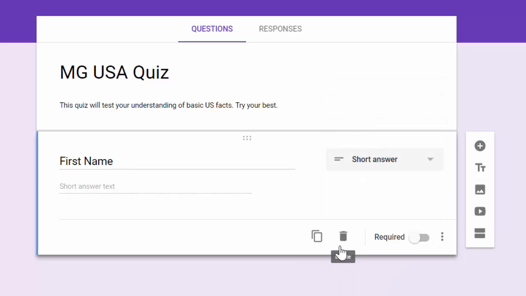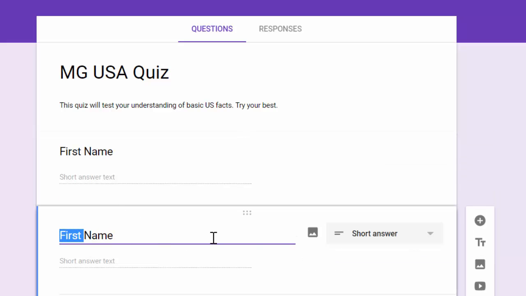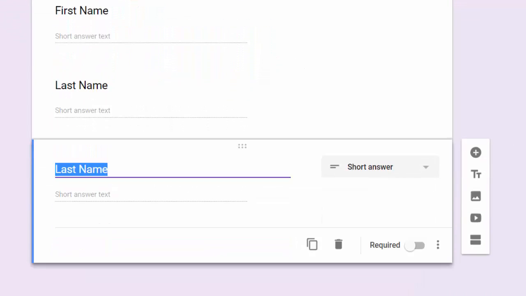Now, I also want to collect last names, so I'm going to just duplicate the item and then just type last name. Again, this is going to be a short answer question. I'm going to duplicate again, and I also want to collect ID numbers. So I'm going to write student ID.